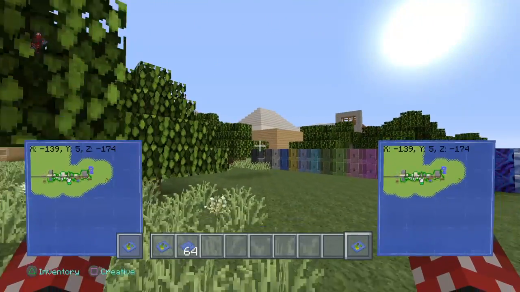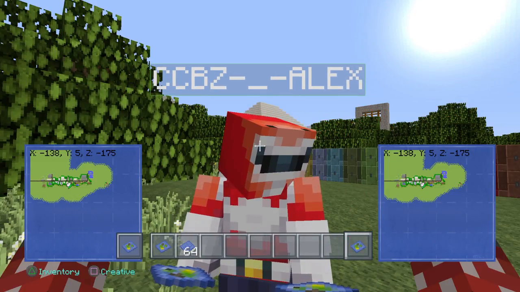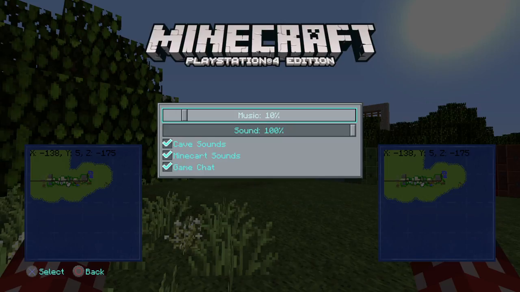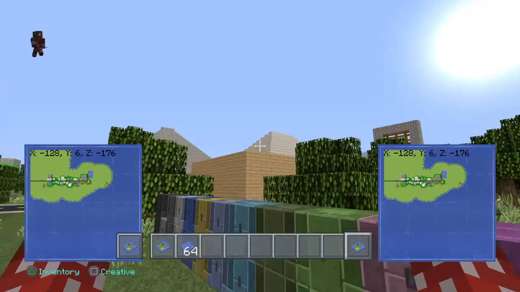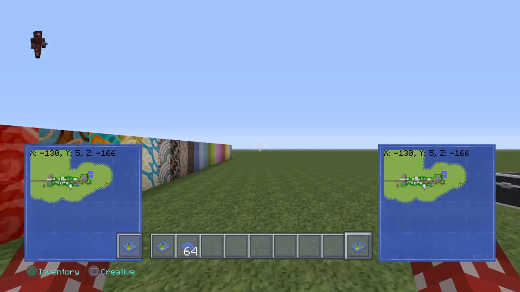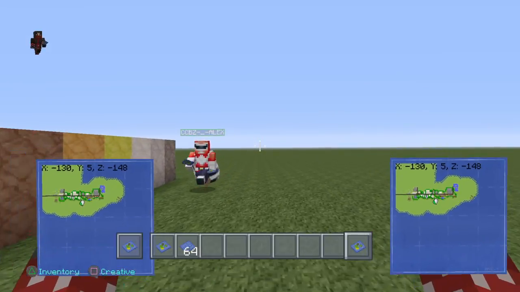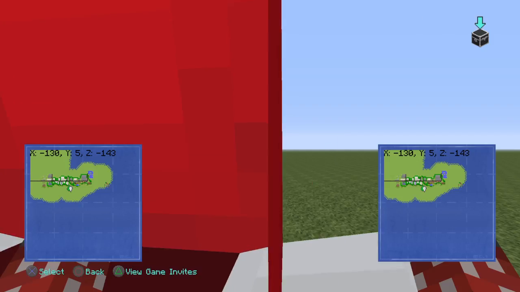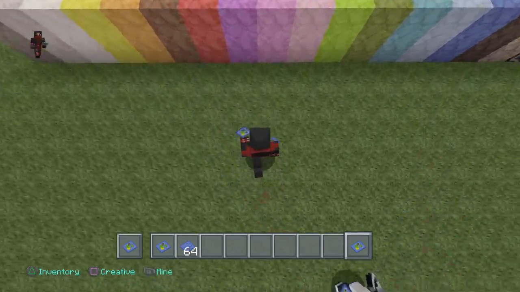Wow. And turn off view bobbing. View bobbing makes everything bob up and down. Go to help and options, settings, game options, and then view bobbing. I don't see what's the difference. It doesn't bob. It doesn't go up and down when you move. You see it? The maps don't move. Oh, that's creepy! Turning off view bobbing is creepy.